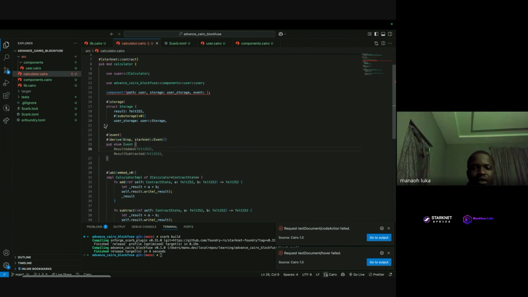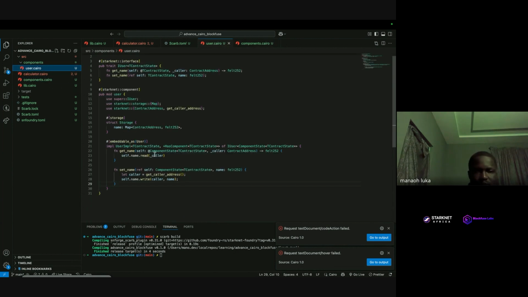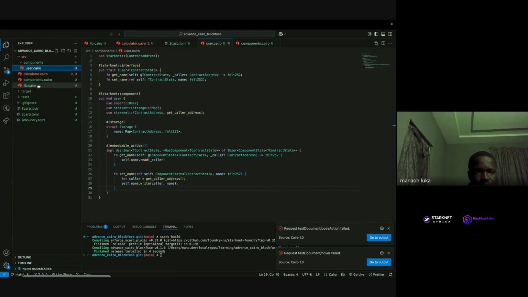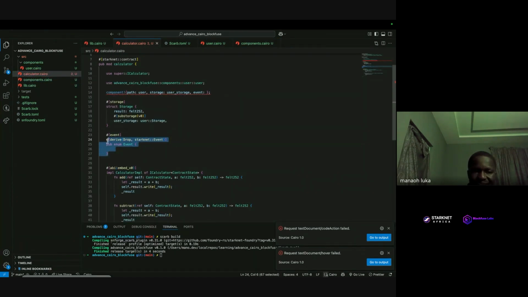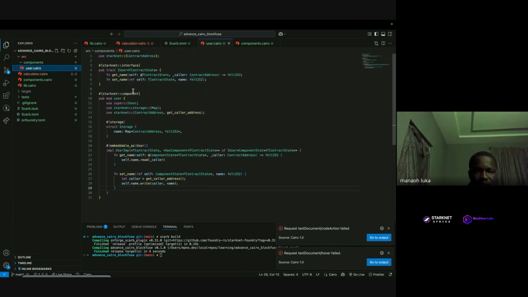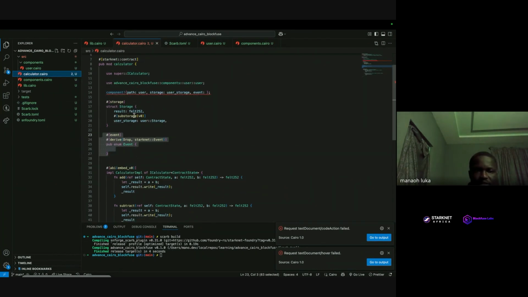So next, we create an event. Let's create an event inside of this component. Oh, where is it? No stress. Let me just do this here. Let me copy this thing I just did here and then import it back. I won't write a single event inside of it. Yeah, so this would be it. And then let's make the event empty, then back to the calculator. Now let's import this particular event inside of it.